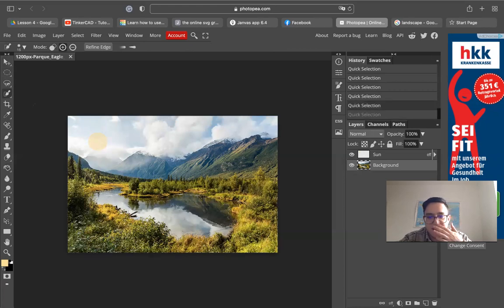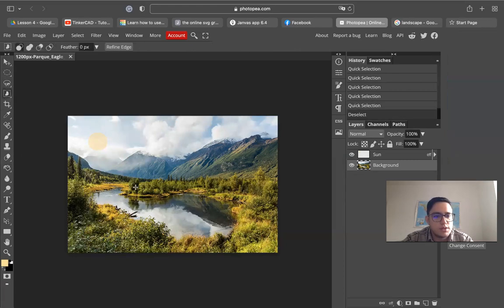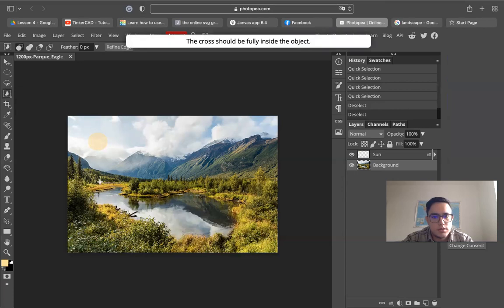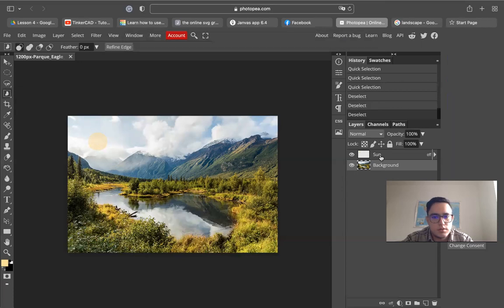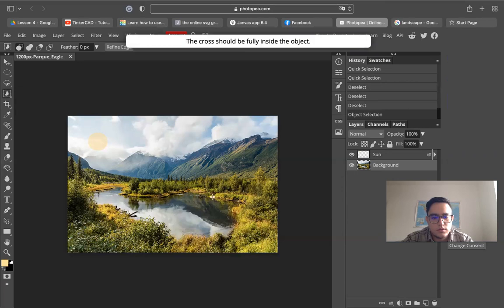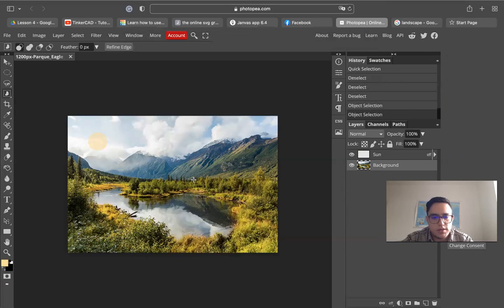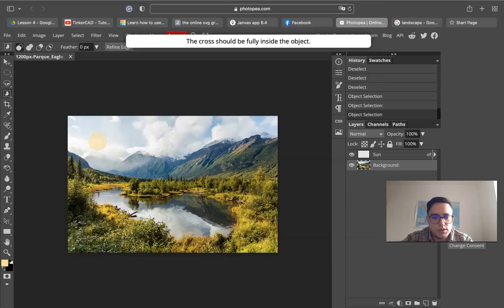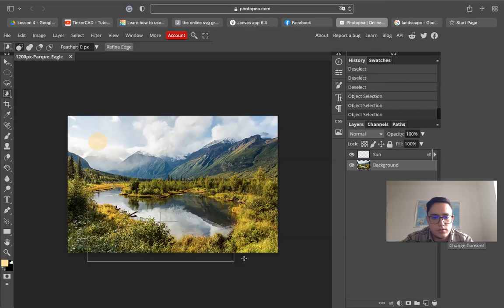So now it's selecting the lake in the middle. You can see. We can go object select, which I can drag and it will select some object. Mostly I recommend quick select if you want to have something quickly. Maybe it's better.